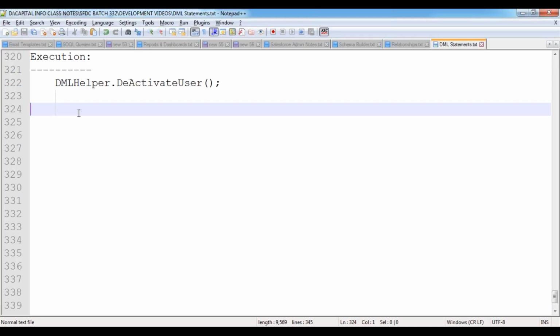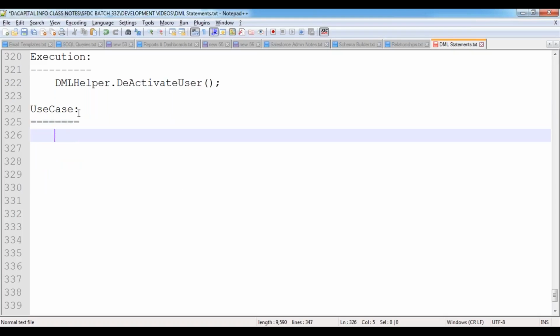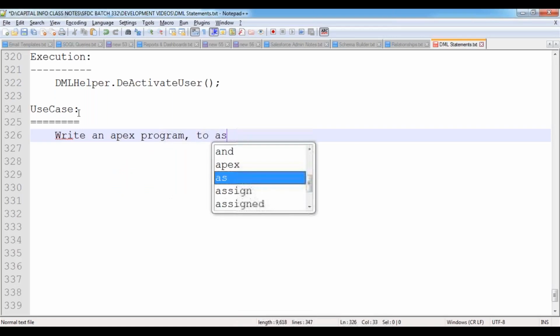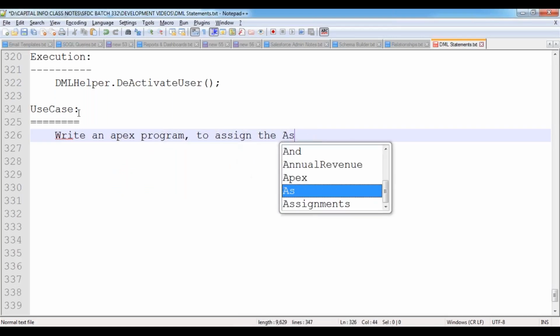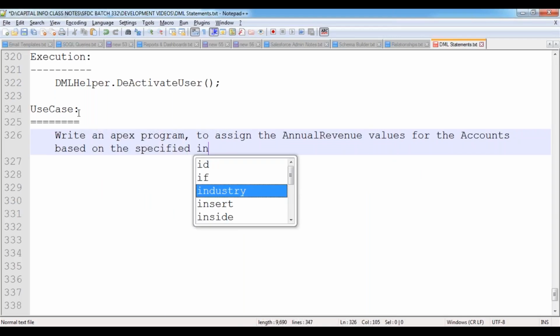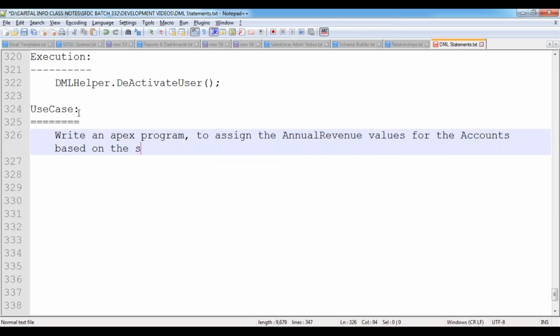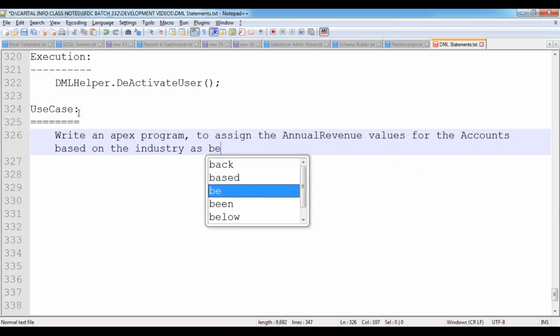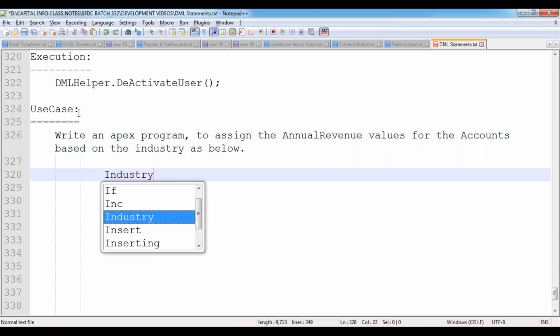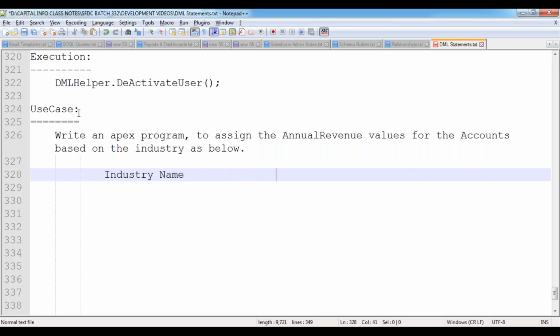Let's take a small use case. Write an Apex program to assign the annual revenue value for the account based on the specified industry as below.